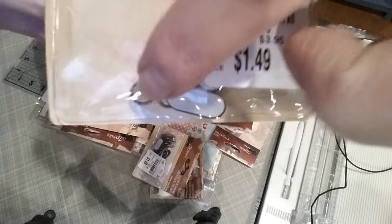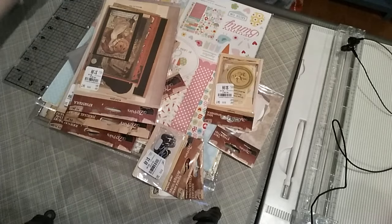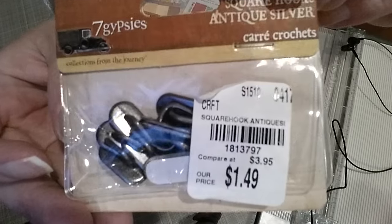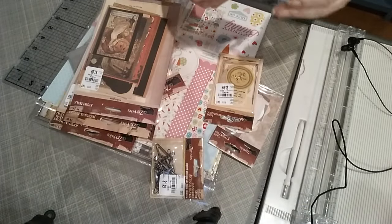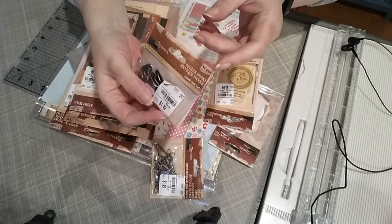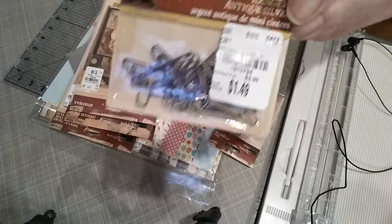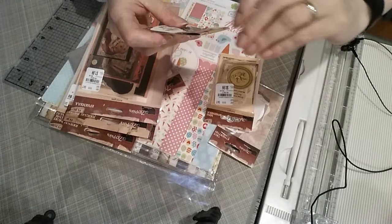And those have the sticky on it. And then you can hang a charm off of it if you want. Also got it in the Antique Silver. And if you're curious, there are 12 pieces. Kind of went back and forth on the hangers, but I thought, why not? Again, there are 12 pieces.